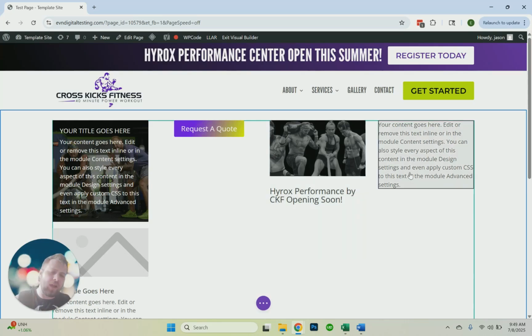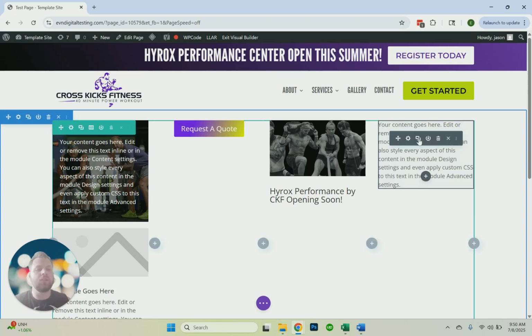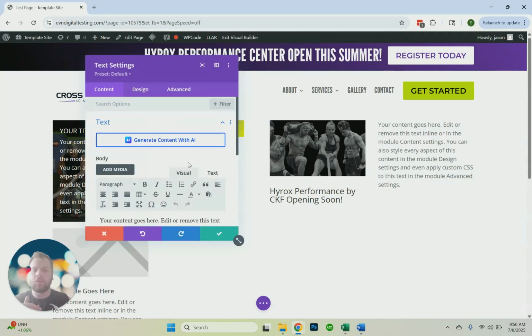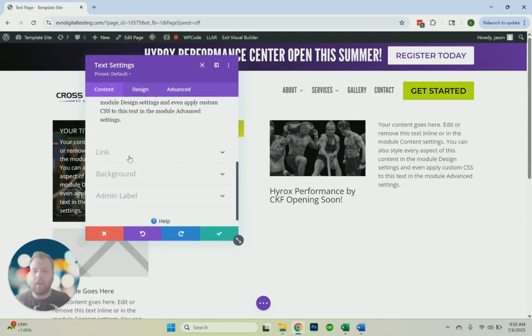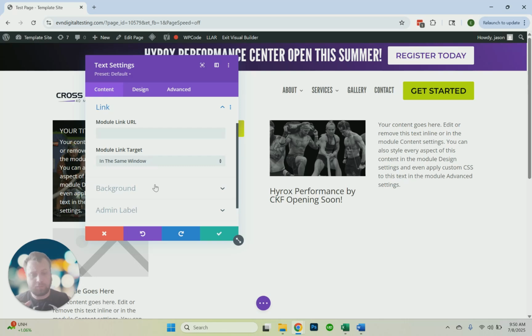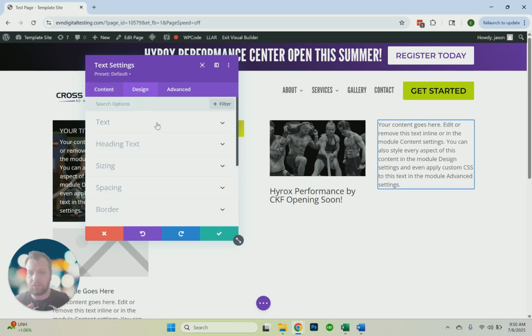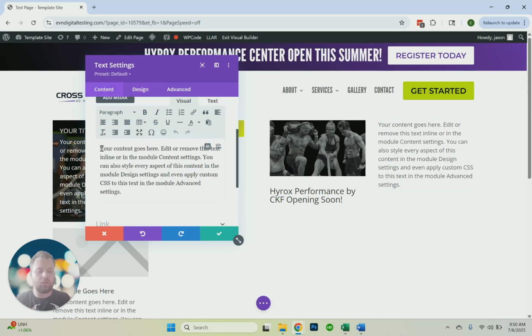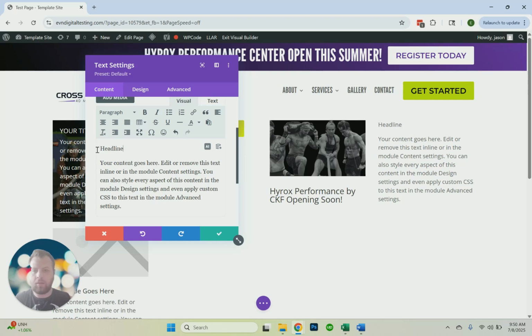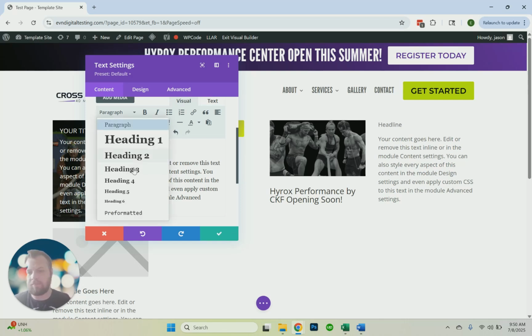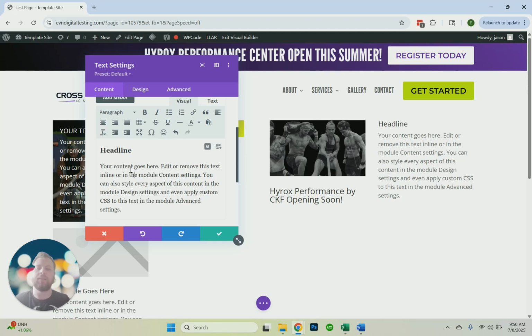On to our fourth and final module that I highly recommend, and if you don't use this, I am very curious to hear what you use, but this is the text module. You're going to be using this all the time for text on your website. So you can just simply edit the text here, add some links if you want to link the module, and then you can also do some customization with the text here. You can also add a headline in here. So if I wanted to do a headline, I can make that an H3 if I wanted to and customize it here.